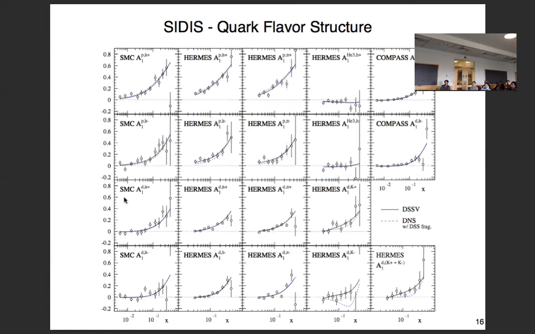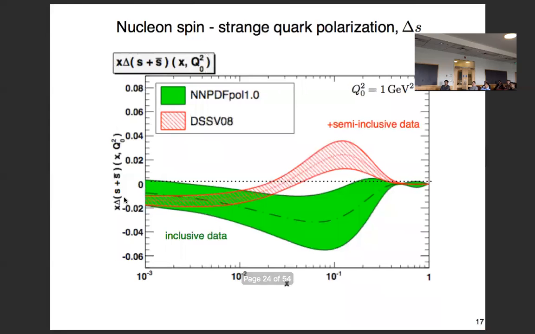Indeed, these global analyses come in, and what you see is that, call it a technicality, but a quite important one, this actually does depend, in particular in the kaon segment of this collection, on the choice or the use of fragmentation functions. So with that, you see more and more that fragmentation function fits and polarized fits, or unpolarized fits, go hand in hand. That's actually quite important going forward. So, what do we learn from this?